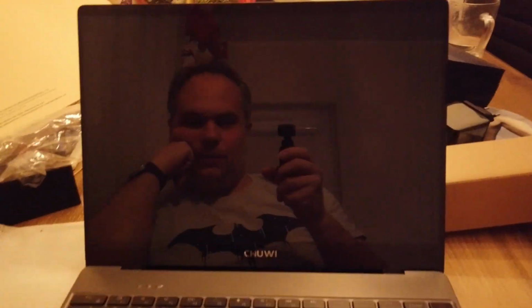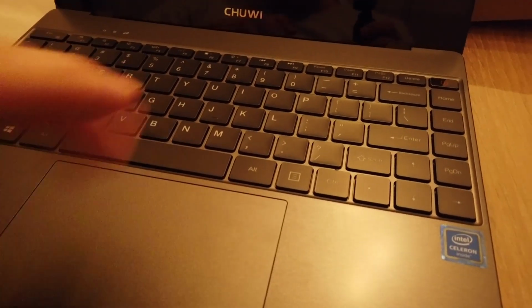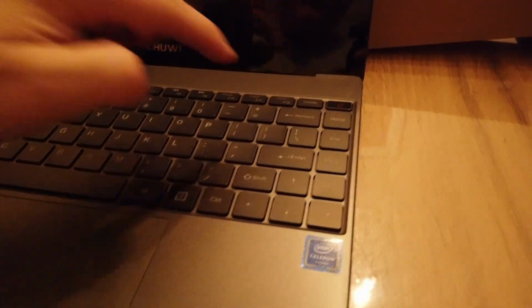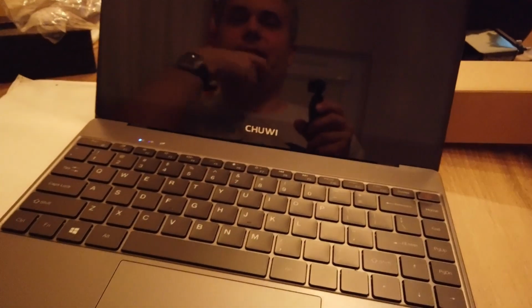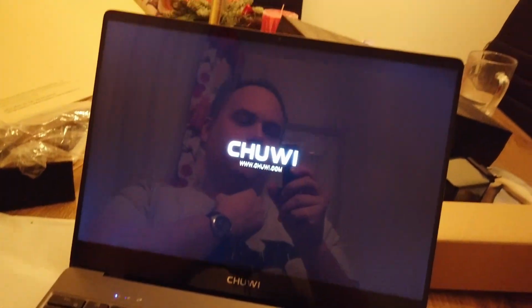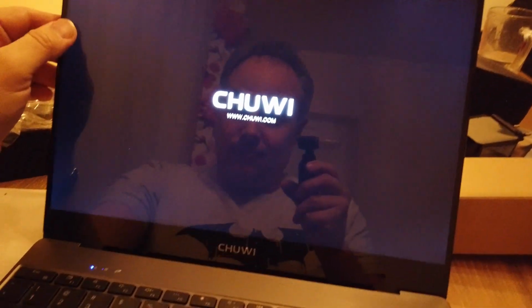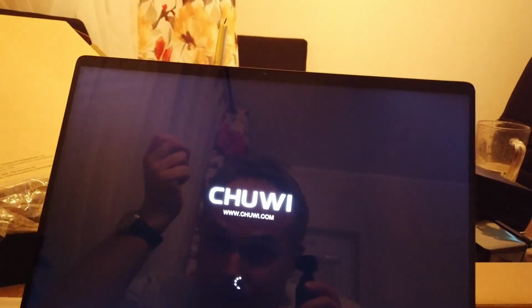Okay, so that's the notebook. Keyboard looks okay. Let's see if it starts up already. Or not. It should be a touch screen, actually. It does. CHUWI. Immediately. It's glossy, so I see every reflection. It's okay.